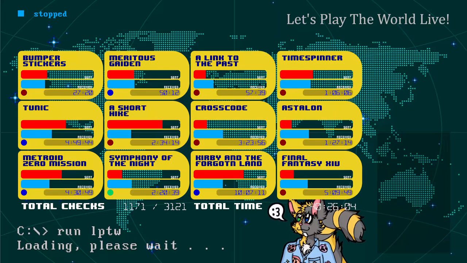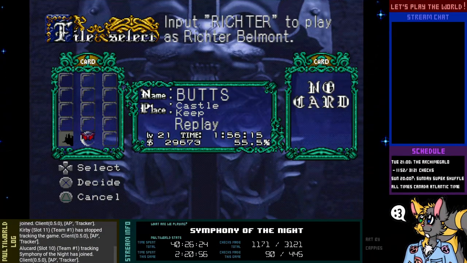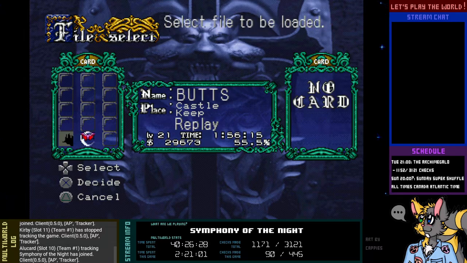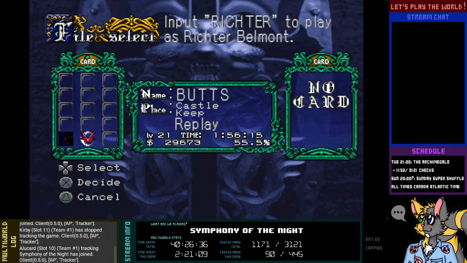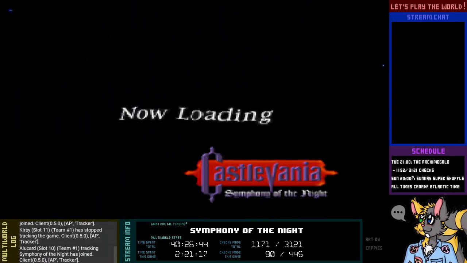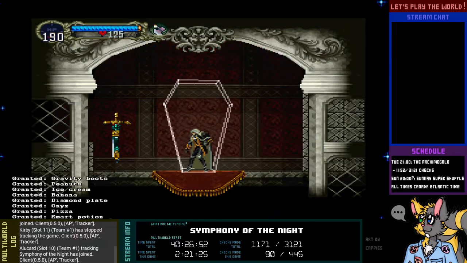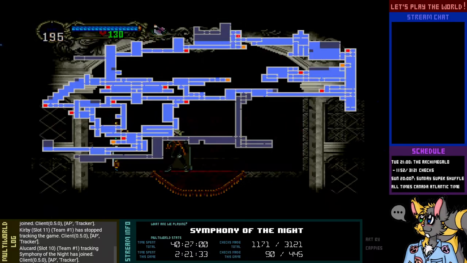So let me go ahead and press some buttons here. Oh. That. And there we go. Make sure it works and get her started. Gravity boots. Okay.